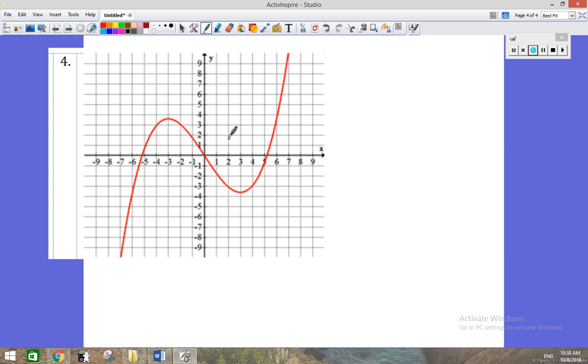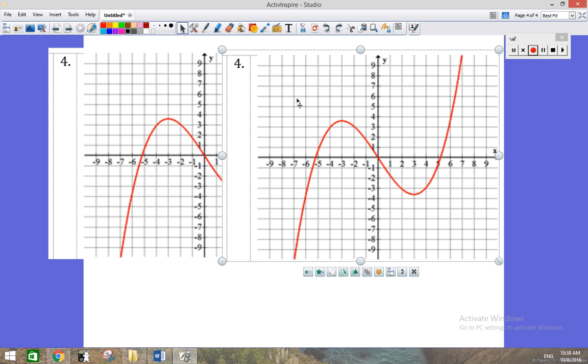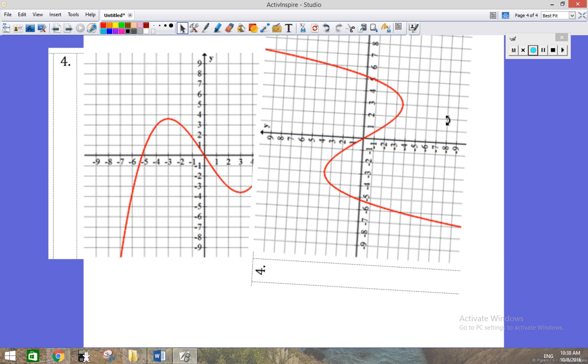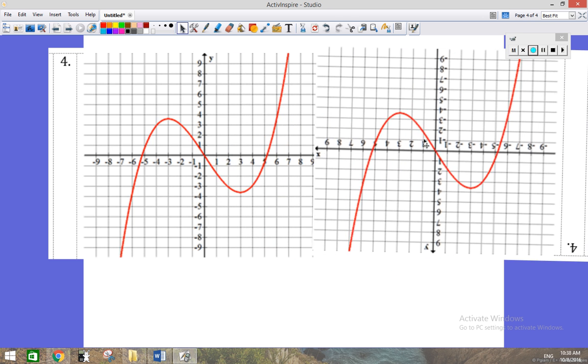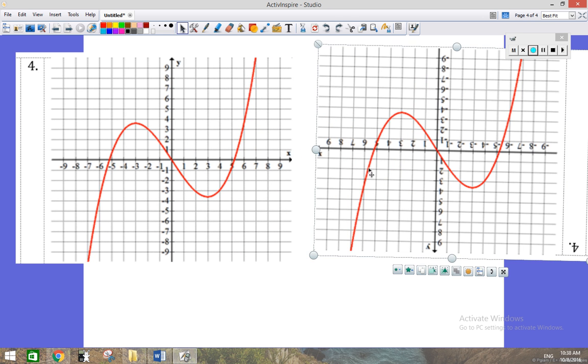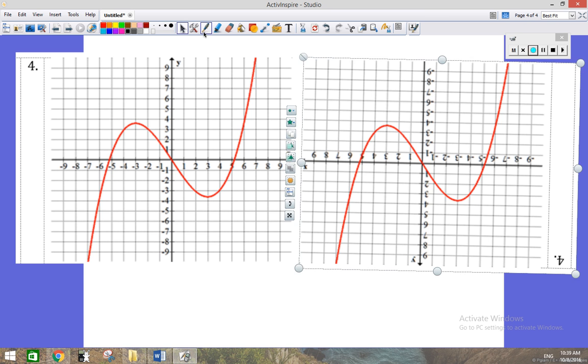It is not an even function because with respect to the y-axis, the left side and the right side are not mirror images of each other. If we put our pencil on the origin and we rotate it 180 degrees, do we get the same picture? Now, we do have to be careful that sometimes it'll almost look like the same shape. You've got to make sure that if x and y is on the graph, that the opposite of x and opposite of y are on the graph for all points on the graph.